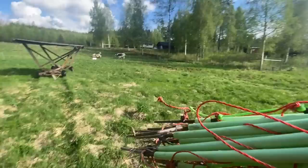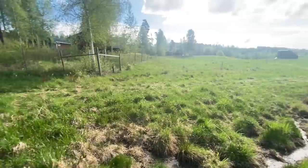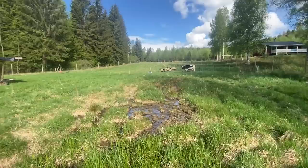Up early moving cows. So we made a bit of a grazing plan to move quite fast at this time of year now, and I haven't completed the whole season, but I do know we've got 15 days to get through this whole field, so we need about 1,000 square meters a day. So I've just bought the shade mobile, it's had a bit of fixing, and gonna increase their fence now.